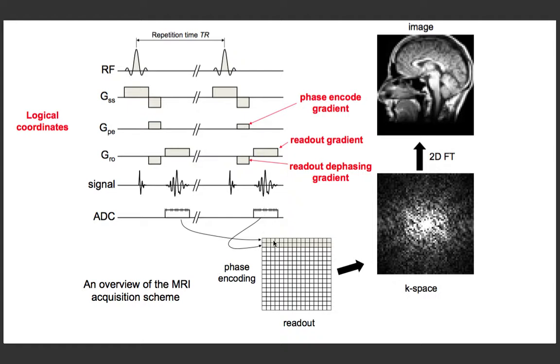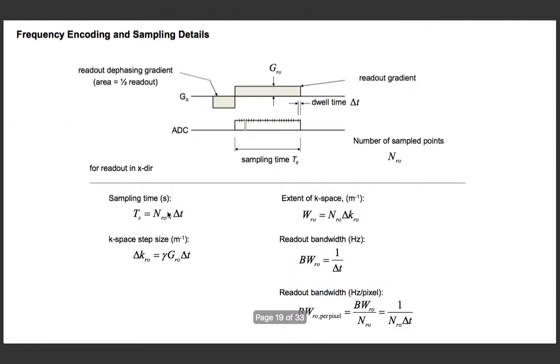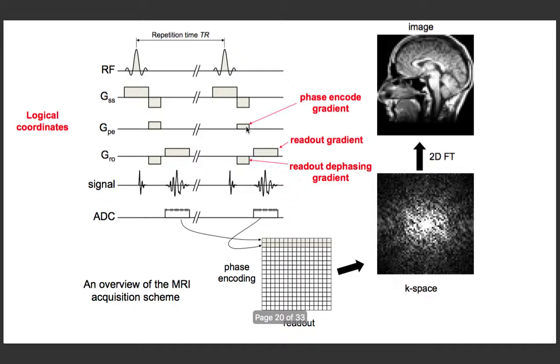Now think about the readout direction. The difference between the first signal and the second signal is the difference between that point and that little point there. And the only thing different between them, I'm going to go back a slide, is that little phase and that little encoding, that little K step that was put between them. So it really is the same kind of thing. If you look at K-space, there are some artifacts that are different in read and phase, but the mathematical phenomenon really is the same between these two. And that's why a simple 2D Fourier transform ends up reconstructing the image from there.